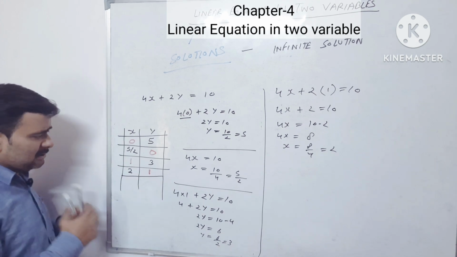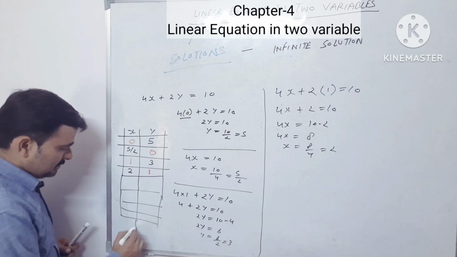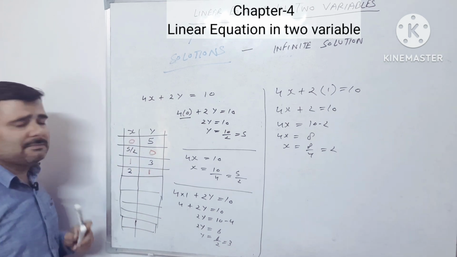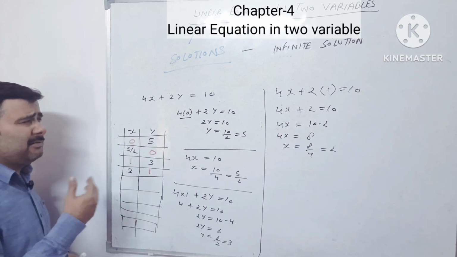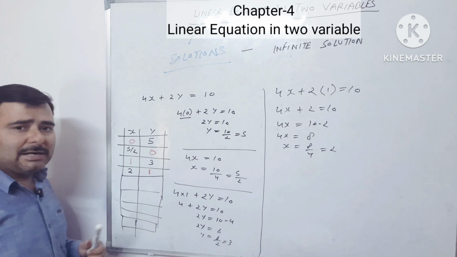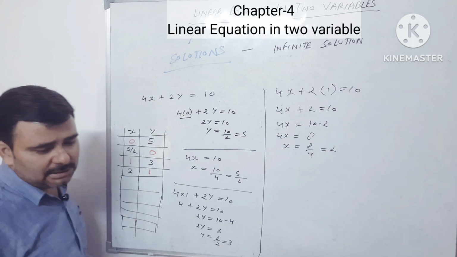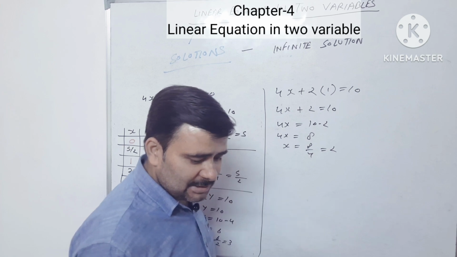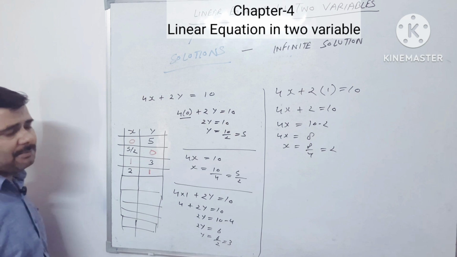So here you can see that whenever we are putting one value, we are getting the other value. So with the help of this, we can find various values of this linear equation. If we put any value in the place of x, then we can find the value of y with respect to that value. If we are putting values in the y variable, then we can find the value of x with respect to y. So this proves that a linear equation in two variables has infinite solutions. This is a very important thing for your exam, that a linear equation in two variables has infinite solutions.